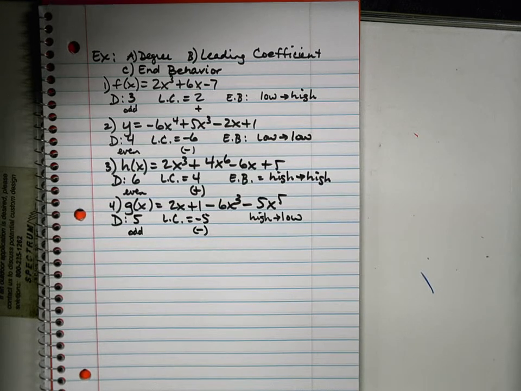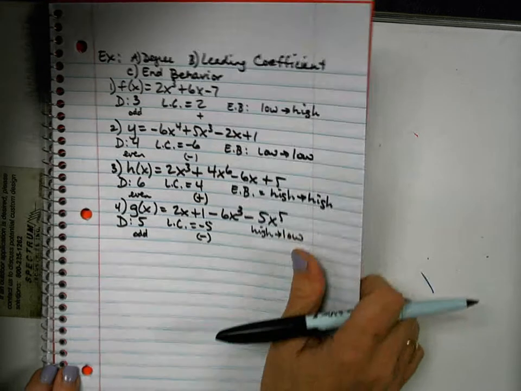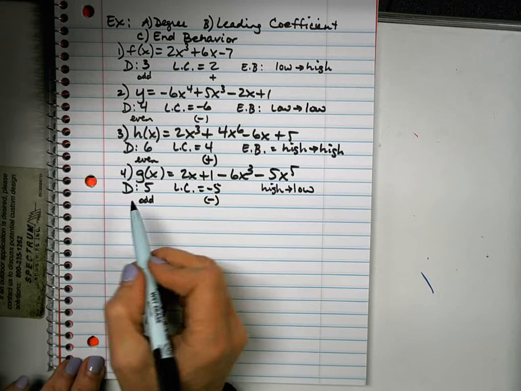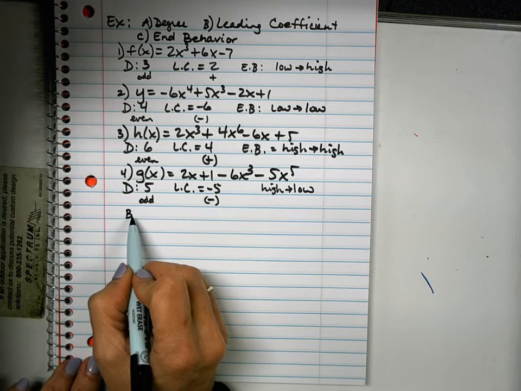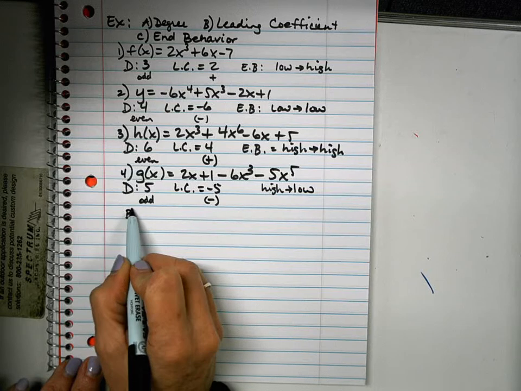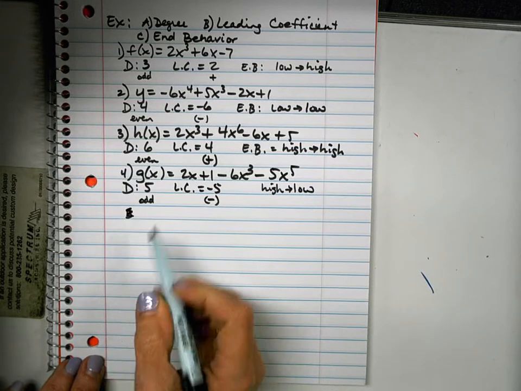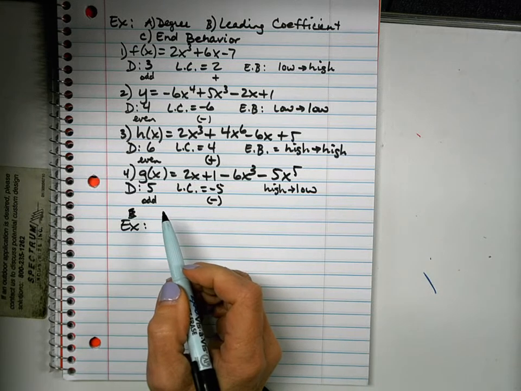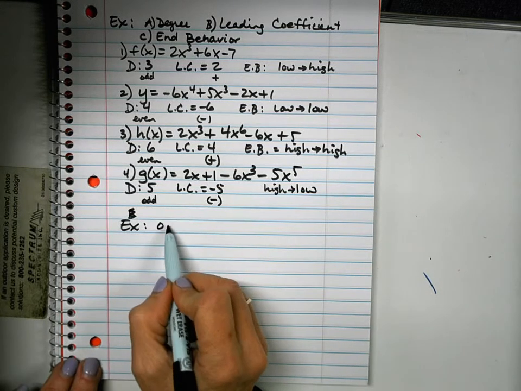Okay, so, all right, we're going to then continue to kind of examine this in the next example. It's a little different type. From the graph now, you're going to tell me from the graph, oops, this is supposed to be example. Oh well, I'll just write example again. You're going to tell me, is the degree odd or even? Okay, so you're going to tell me, is it an odd or even degree?